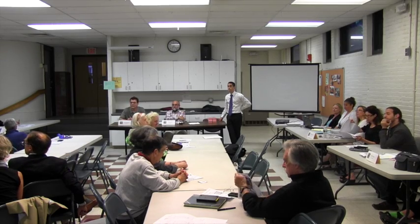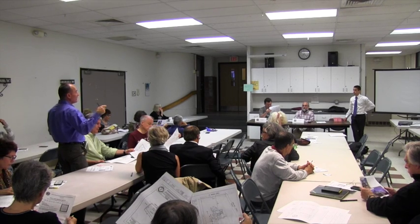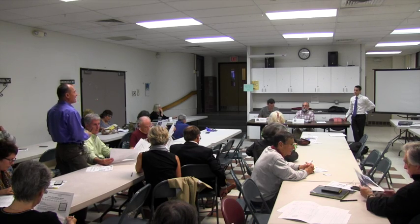Dave Kubiak, Cleveland Place. How high is the building? And in what ways are you changing the existing deck? I noticed in the photo it looked like the rail was too low, the existing railing. So that's going up to 42 inches, I see in the plans. In what other ways will the deck change? Or the head house?